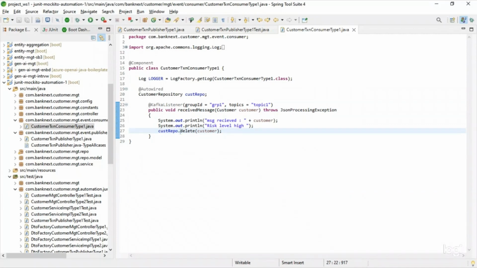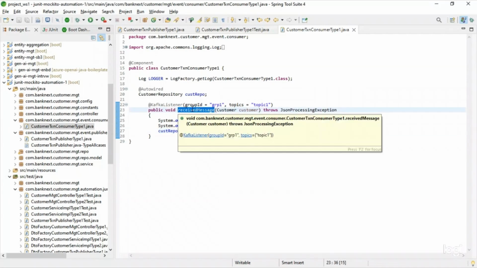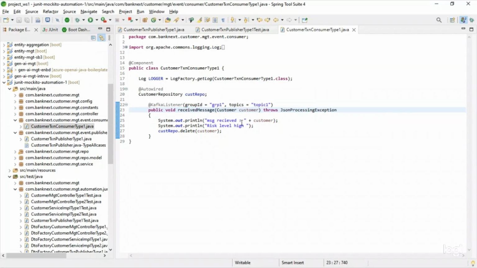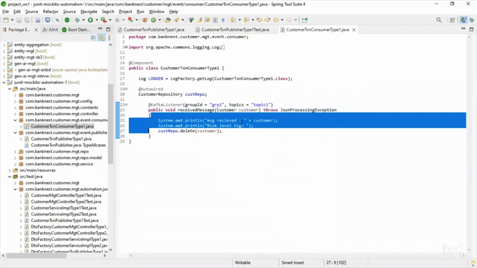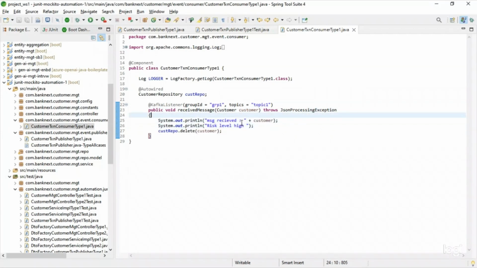The challenge here is, again, this particular Kafka consumer is absolutely dependent on the external resource, that is the topic. Again, when you are running this test, this particular topic may or may not be available. If it is available, then it will directly get that message, and then it will invoke the next steps. But in most of our cases, practically speaking, when you run this particular build, these Kafka topics and brokers will not be available, and hence it will never invoke this particular invocation through this Kafka listener.